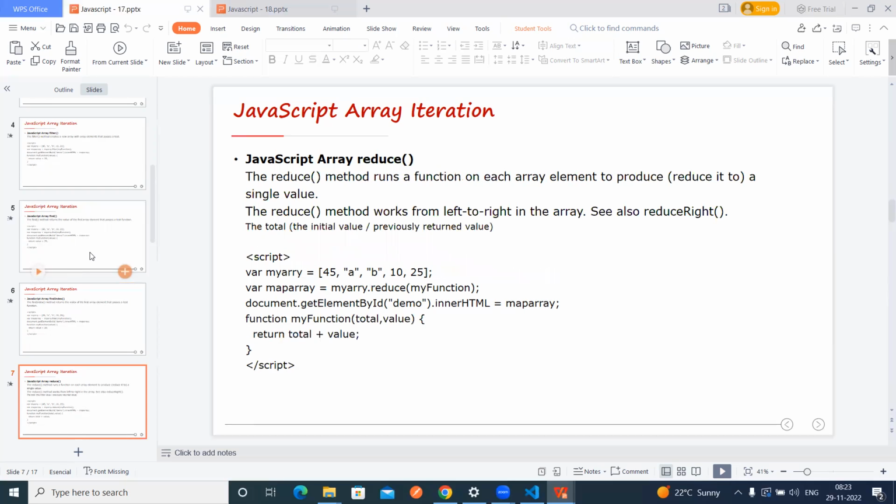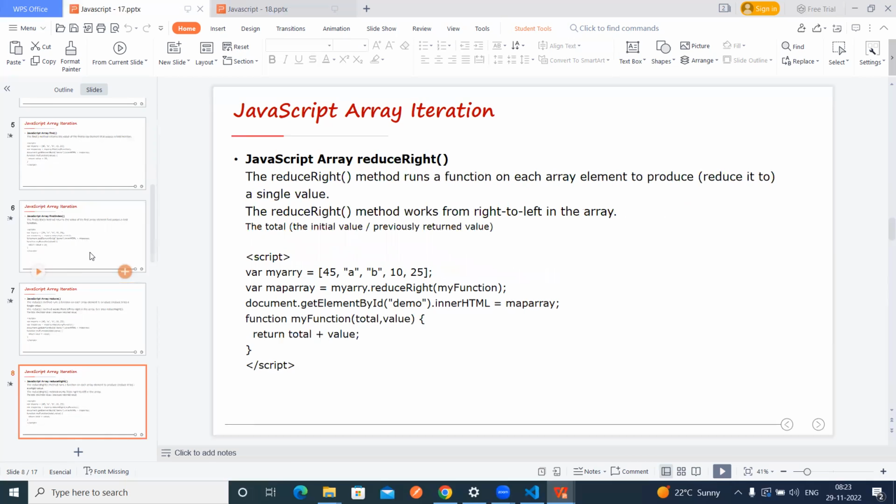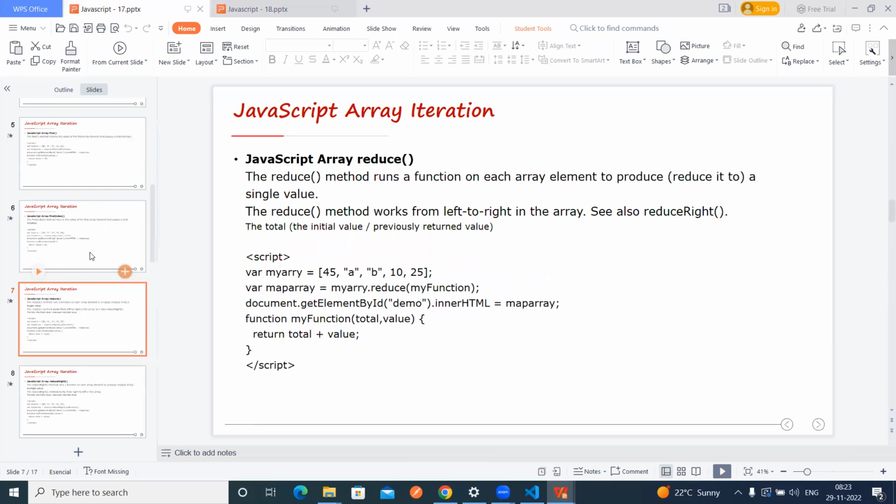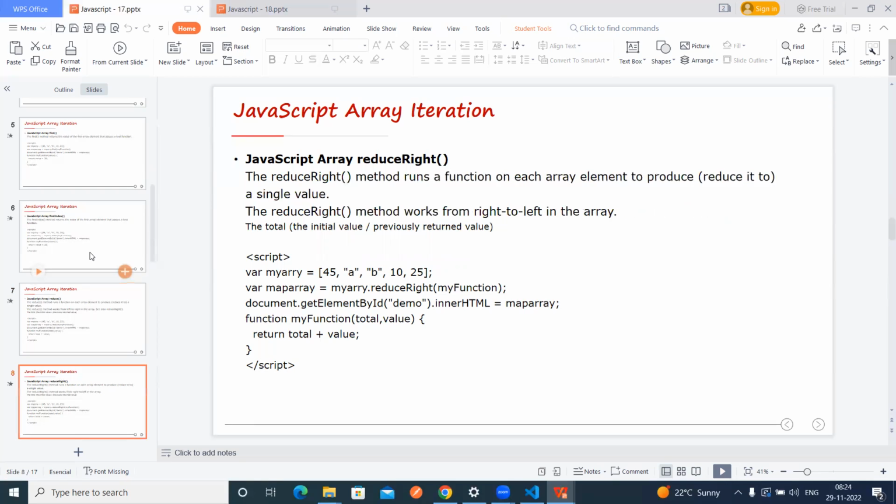The next one, reduce and reduceRight. Both methods combine all the elements we have, adding them up, and return a single value. Reduce works from left to right, and reduceRight works from right to left.